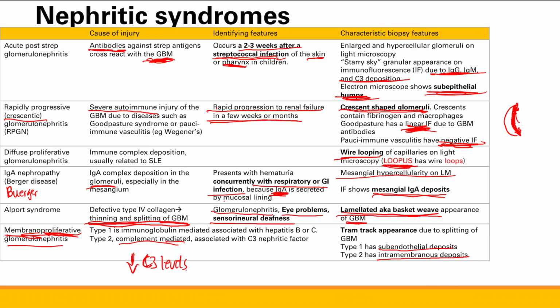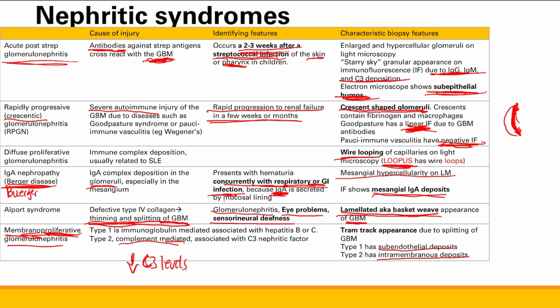Okay, I just want to do another big overview. I just told you a massive amount of information, but I hope a lot of things make sense to you, okay? Acute post-strep glomerulonephritis, you look at the name, you already know it's post-strep, then you can remember it's due to antibodies cross-reacting. Remember these antibodies take a while to make, so it's 2 to 3 weeks. That's the way you differentiate this one versus IgA nephropathy. 2 to 3 weeks here. IgA nephropathy is concurrent with or only a few days after a respiratory infection.